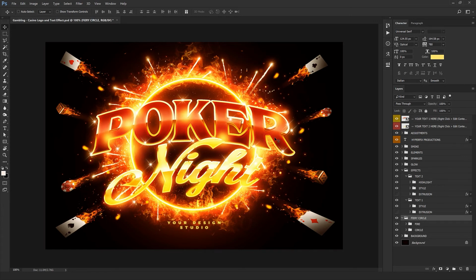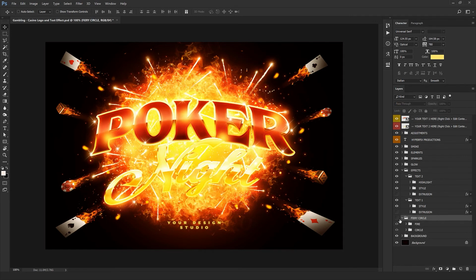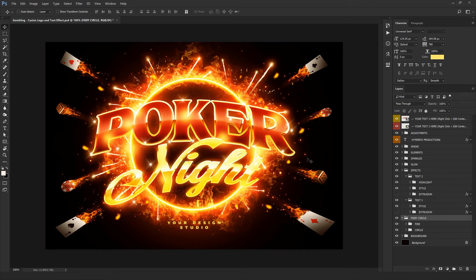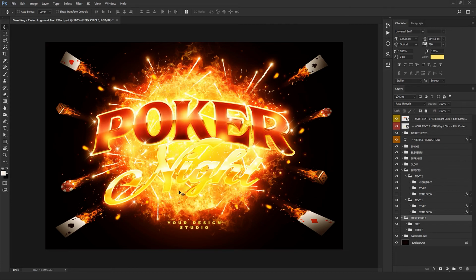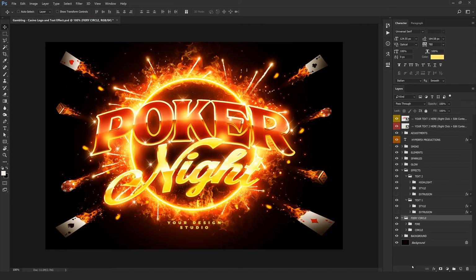We got the fire circle, as you can see, at the back of the text, which is very attractive. It contains a fire folder and also a circle folder, with a couple of layers. Finally, we got the background folder.